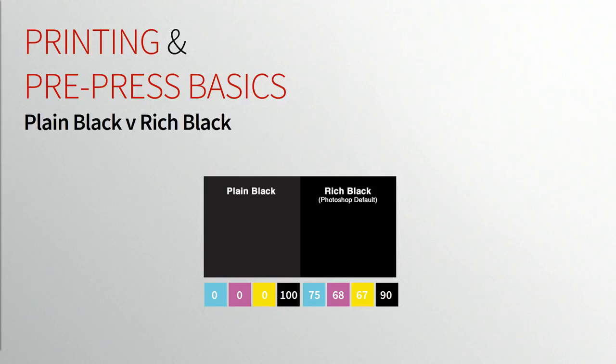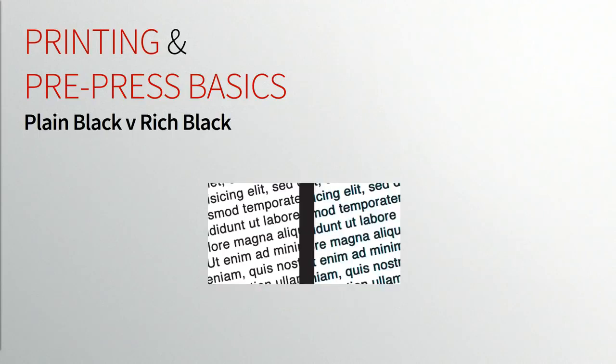But this is the main concern about that. This is what happens. For example, if you use rich black on maybe small amounts of text, this is what can happen. Anybody see what's happening here? If you look at the example there now, guys, what's happening here? Yeah, the bleeding, yes, it's blurred, and this is exactly what's happening.